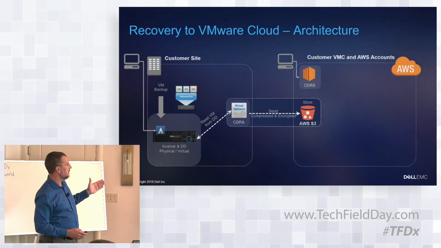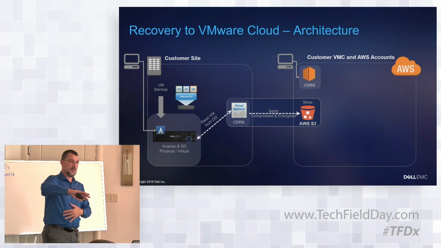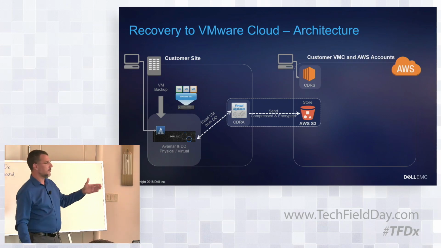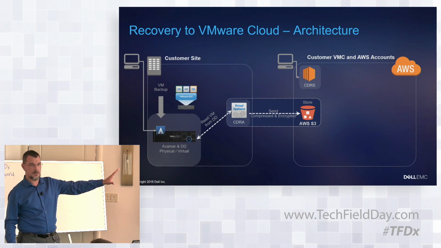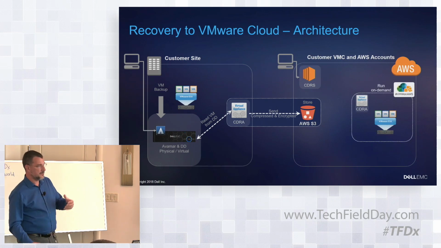From an architecture perspective, again, standard day-to-day runtime, we don't even care if you actually have a VMC VPC. We're simply set up and we're doing disaster recovery into AWS. We're storing those images. Then when you're ready to connect, if you've already got your VMC data center running, your SDDC, great, go ahead and connect that.